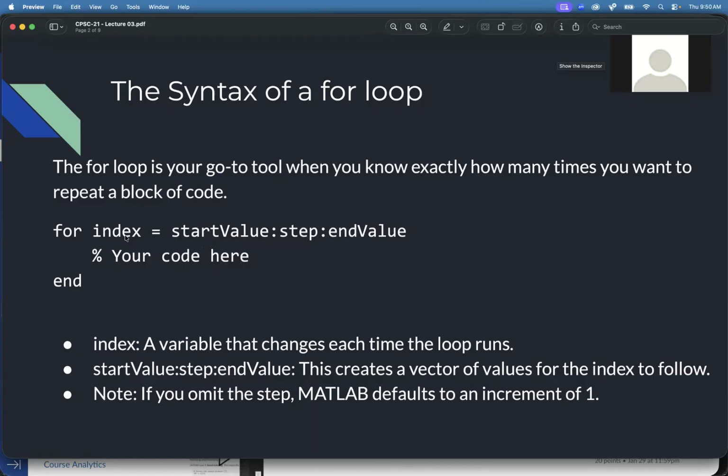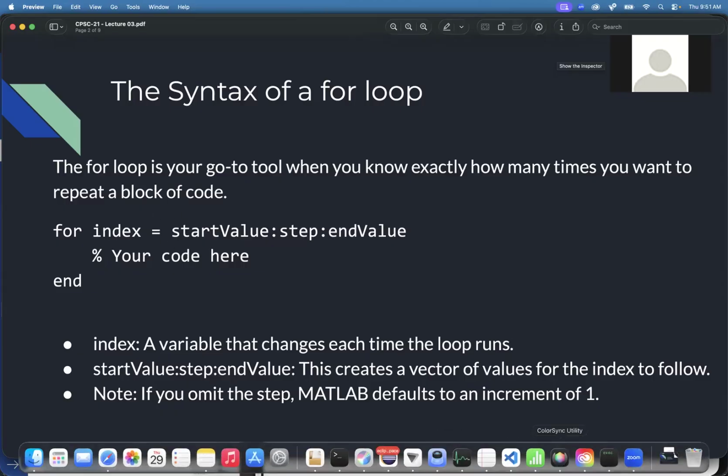And then I say inside because we're going to have a section of code that is inside the for loop. And then when we're done with the for loop, we're going to end with the word end. And in here, you put the code that you would like to repeat. So the whole point of a for loop is that you can repeat a block of code a certain number of times. With just this much said, I want to head over to Octave, which should be running somewhere.